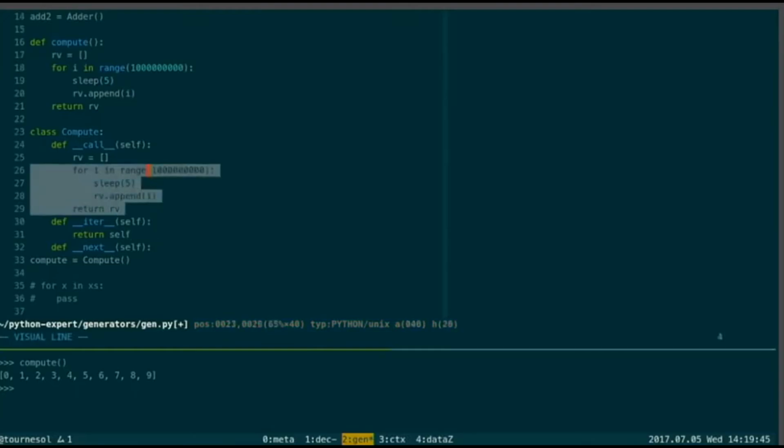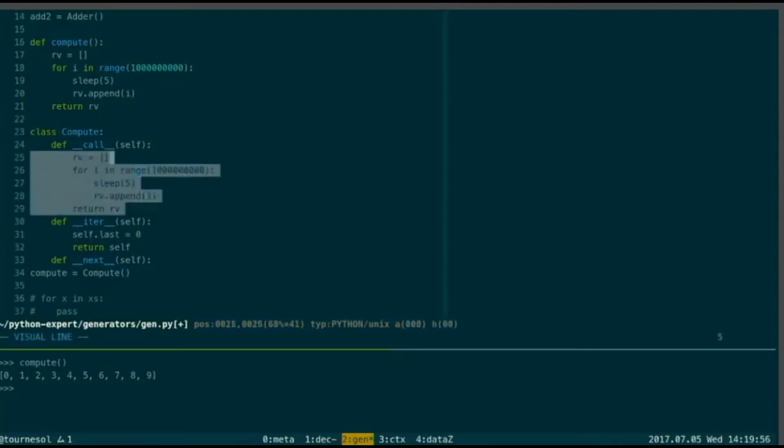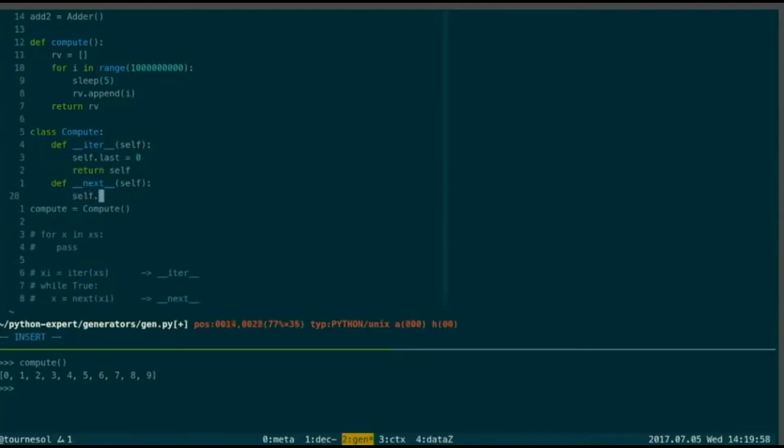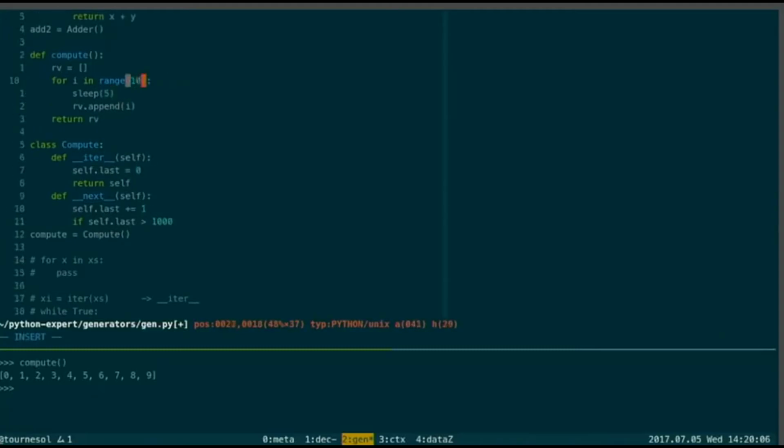Well, instead of putting the computation in this eager call method, what if I did this? What if I have the iter method say the last number I looked at was 0, and I do this. I say self.last plus equals 1. If self.last is greater than, and we'll limit this loop to 10, just to keep our lives sane, it's greater than 10, raise StopIteration.